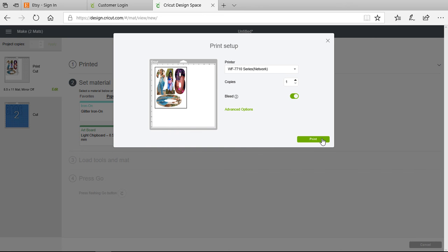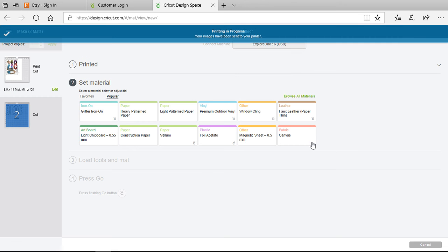And I will click print, and shortly it should be printing. You can even print more than one copy. If you have like 6 shirts to do, 20 shirts to do, I think mine goes up to 10. I can do 10 prints at a time. But me personally, sometimes Cricut gets a little off, so I might hit 3 or 4 and print off the same 3 or 4. But you'll learn as you go. So you hit print, and now my printer is doing whatever.